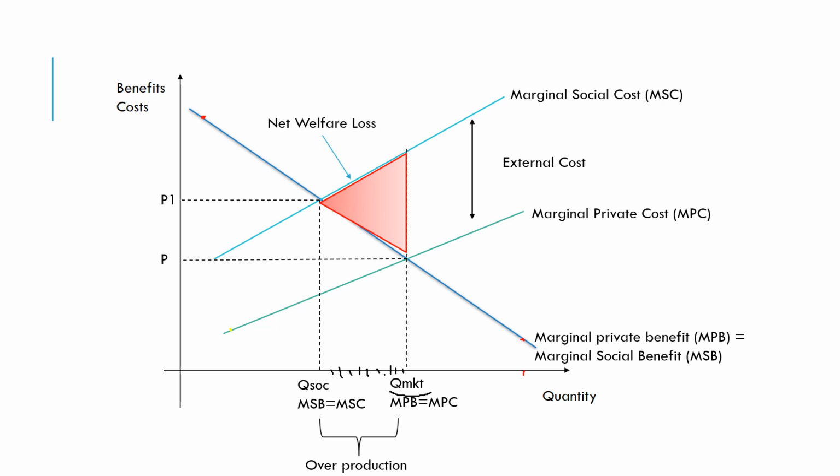It gives us a total of all the area where the costs outweigh the benefits from those trees that are being overproduced, chopped down, that are undesirable. So this area in here represents the total net welfare loss of that overproduction that's taking place by the free market. So this is our final diagram. This is our negative externality diagram. It's an important diagram, so let's make sure we've got a good copy down in our notes. You might want to pause the video to do that.